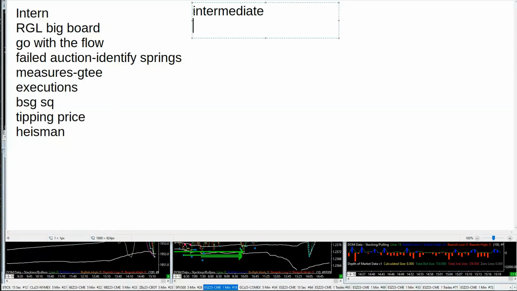And inside the intermediates, of course, we're going to be looking at the spring trade ideas in a little bit more detail. We'll be looking at those locations with the RGL, against the RGL, all of those elements that come with the spring trade. And that brings us again into that Heisman outcome. The best trade we can get in a spring trade would be obviously the Heisman idea.